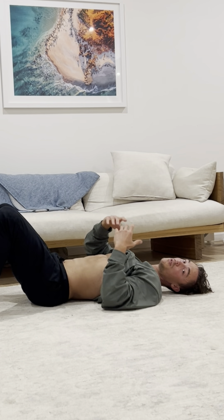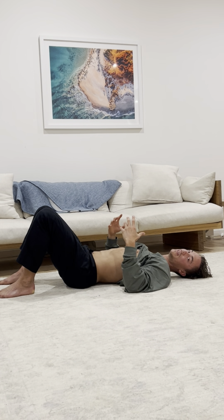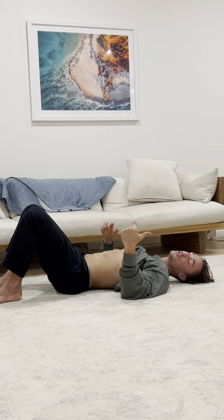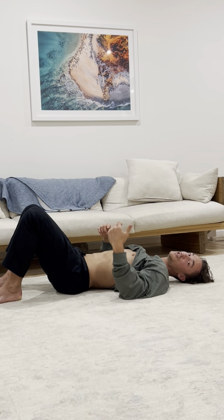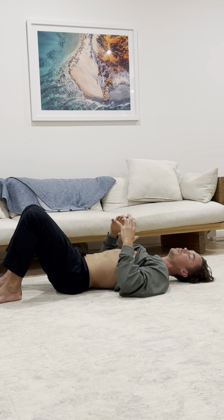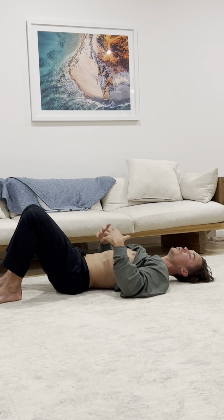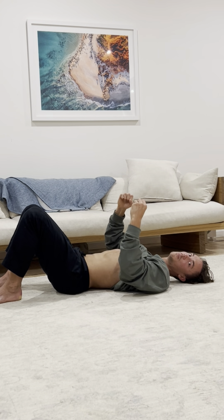Most people just have the wall. They rely on their core musculature and on bracing too heavily — and that's because their breathing mechanics, their rib cage and pelvic alignment and their diaphragmatic breaths, aren't efficient. If you can learn to support yourself using this deeper layer of your body, then you'll find you don't need as much muscular tension, not only in the abdomen but also in the limbs.